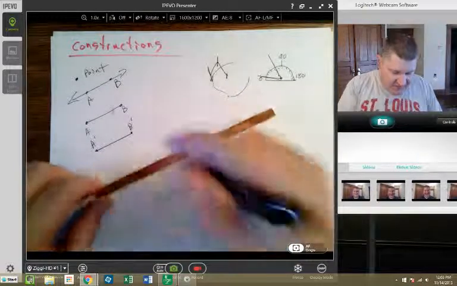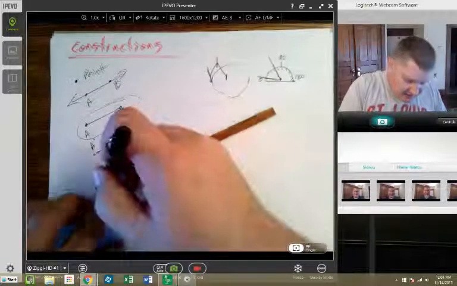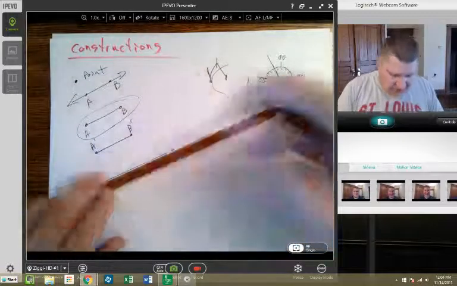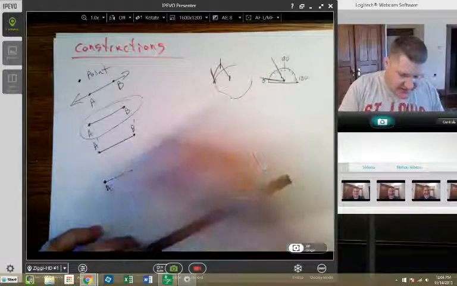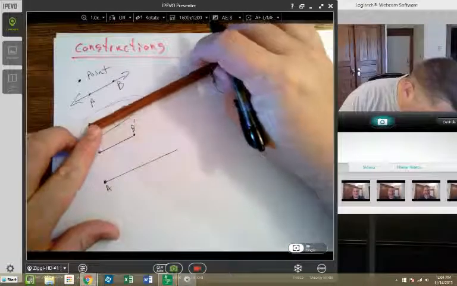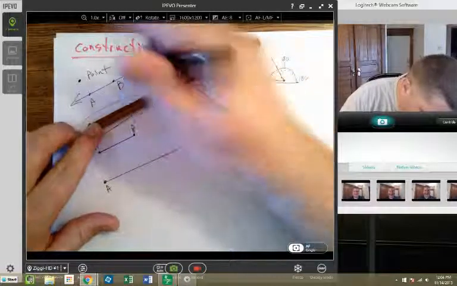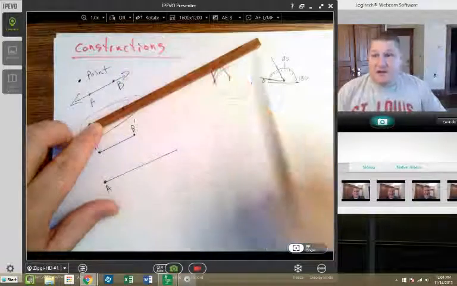So if I take AB, which is what I'm trying to copy, and I create just another line, and to make it longer than is necessary, I have A, and I need to find B. Well, all I have to do is take A, B, and put any piece that is straight and mark it.